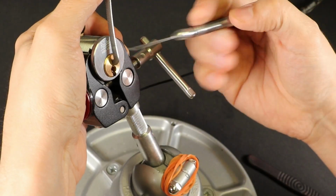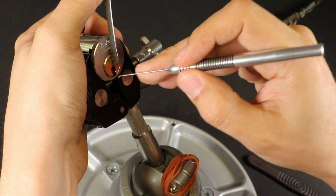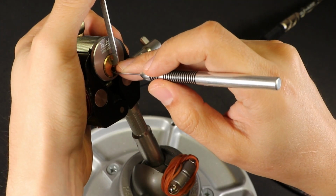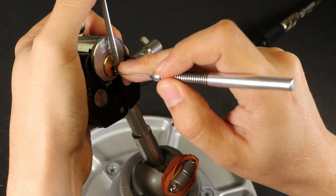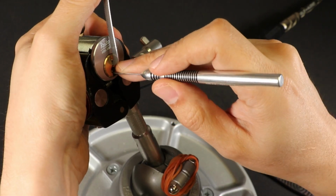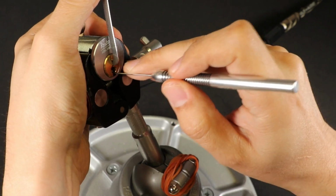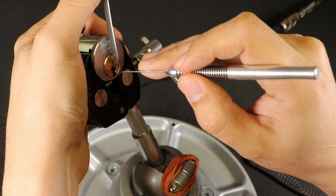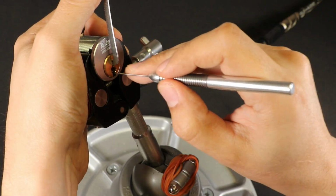So we'll go ahead, and I got this multi-pick number 10. And on these, they got to be lifted and rotated. So in order to rotate them, you got to basically let go of almost all your tension. And then I like to put a lot of tension on, so you can push on them and pull on them. They're going to have a pull, center, or pushed state, right? So I call it front, center, or back.